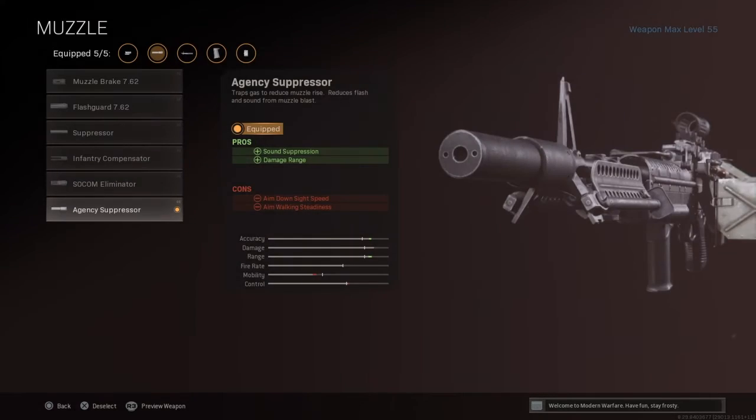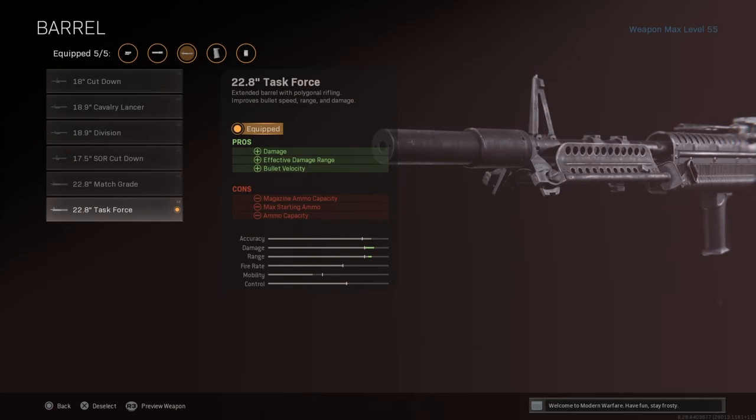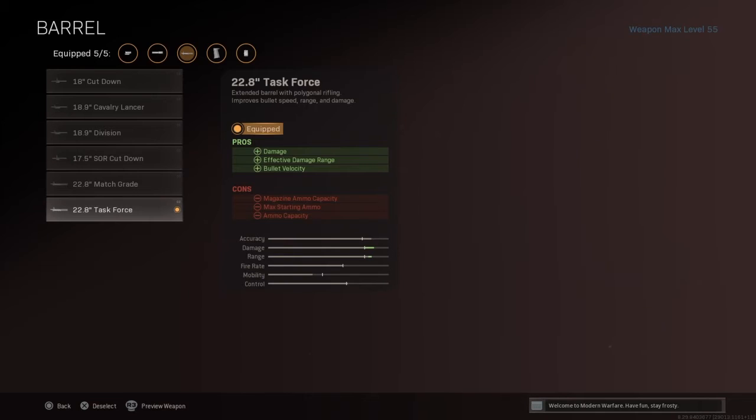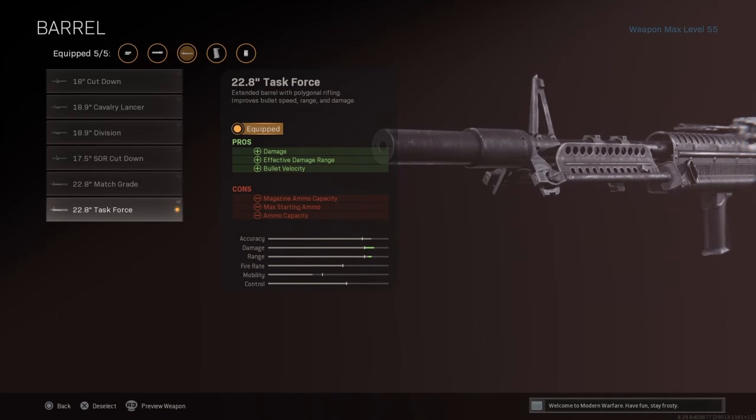So for the muzzle, we got the agency suppressor. We got the final barrel on there because it gives you bullet velocity, range, and damage, and it really doesn't give you any cons. With the speed mag on there, you're still rocking 100 bullets in the magazine, so there's really nothing wrong with this. And within Warzone, max starting ammo is not affected, so if you run this, you'll still have 210 bullets in reserve if you have max medium / AR.